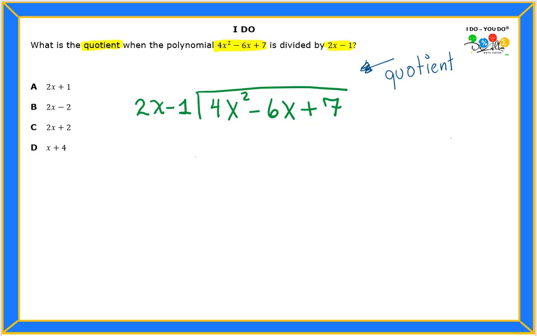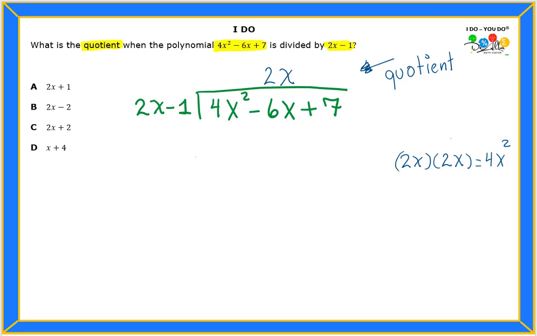The first thing you gotta ask yourself is, well, 2x times what gives me a 4x squared? Is that right? Well, 2 times 2 is 4, so I know the coefficient needs to be a 2. And I have 1x, and I need x squared. Then this one is to have an x, okay? Now, I am going to write it down on my quotient, so this is going to be what? 2x. Now, the 4x squared, it's positive. Therefore, my 2x is also positive, okay?